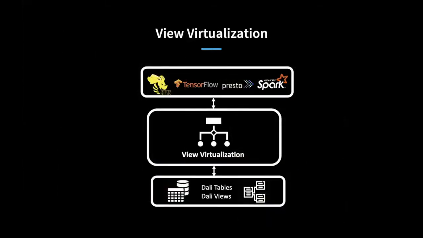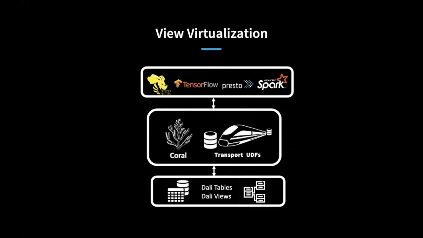In this talk, we will be focusing on views, and to unlock their power, we have built frameworks to virtualize their logic and capture their semantics using a unified representation of their logical plans. Such a virtualization layer is the one-stop shop for our view manipulation, understanding, and rewriting. It consists of two main components: Coral for relational algebra virtualization and Transport UDF for UDF and expression virtualization.